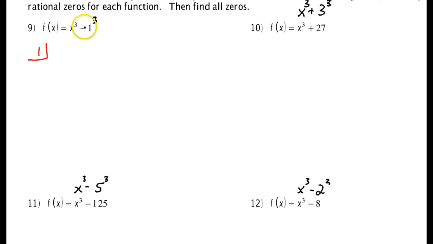And plug it into here. Now remember, we're missing the x squared and the x here, so we're going to plug in 1, 0, 0, negative 1. And when we complete this, we get x squared plus x plus 1. And then we can solve that like normal.